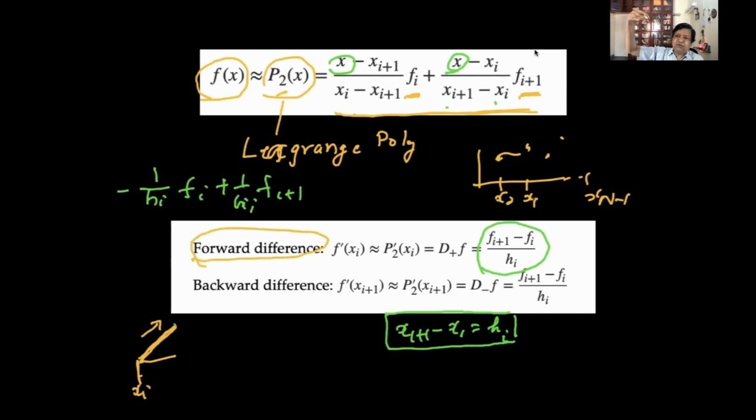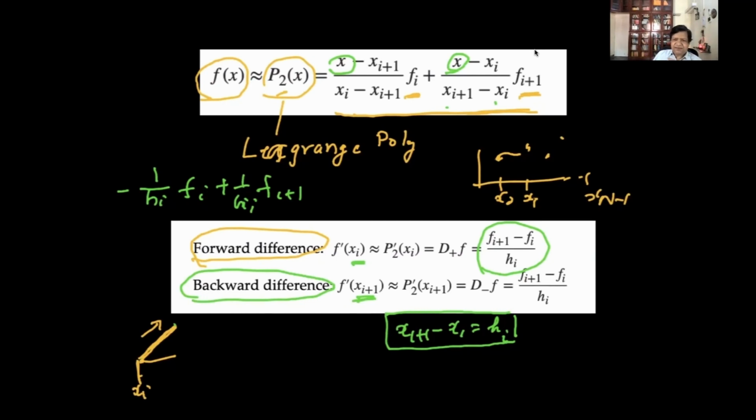Now you can also get the slope by looking downward from the upper part of the mountain. Of course, the derivative definition is exactly the same: f(x plus h) minus f(x), divided by h. It's not that when you look down the slope is negative. Still the slope is positive, but you are looking downward from the top. That is called the backward difference. This is computed at x_(i+1), and the forward difference is computed at x_i. For 2 points, they are exactly the same, but with more points, they will not be the same.